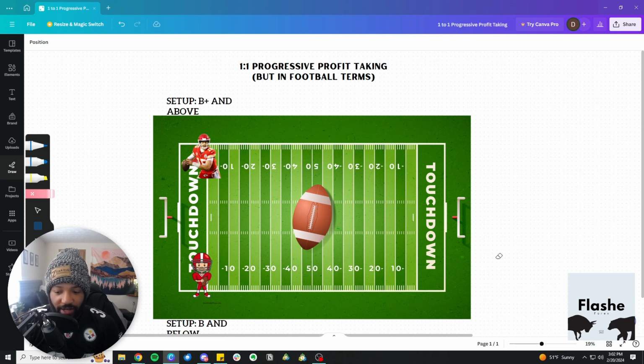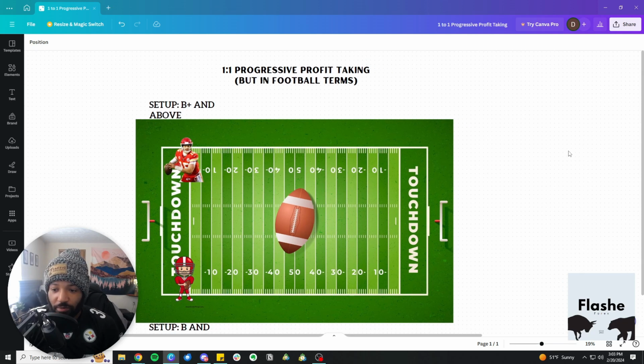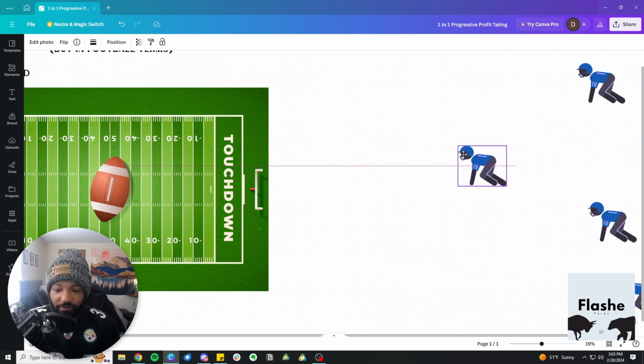The main reason for that is that you can have the quarterback that wins the Super Bowl on your side, or the setup that would be the holy grail of setups, and you take it. But this is one thing that you can't predict. And this is why people are making money on both sides of the trade, and people are losing money on both sides of the trade, because you've got defenders, bro.